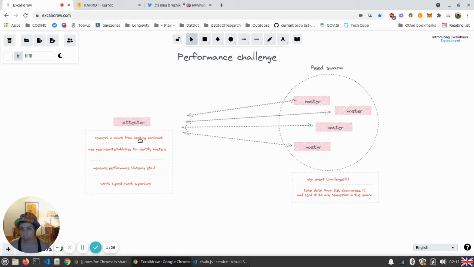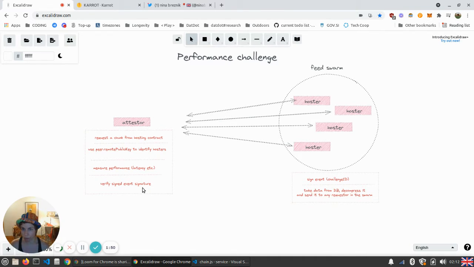So they request a chunk from each of the hosters. They use the peer remote public key, which is a new feature of Hyperswarm version 3, to identify hosters. So we can now know exactly with whom we're connected. And we then measure performance. So we see what kind of latency, how quickly hosters respond, and so on.